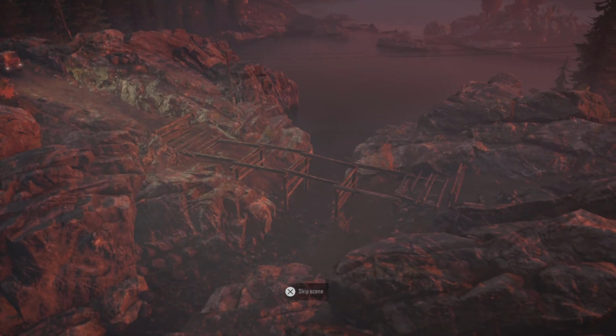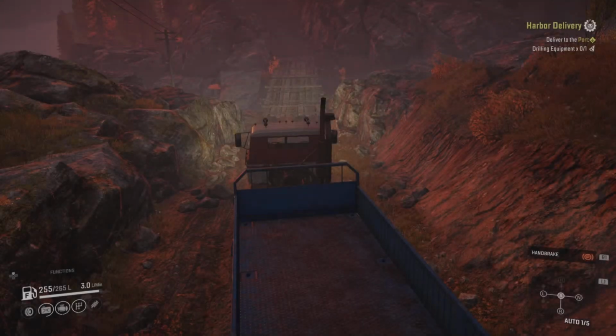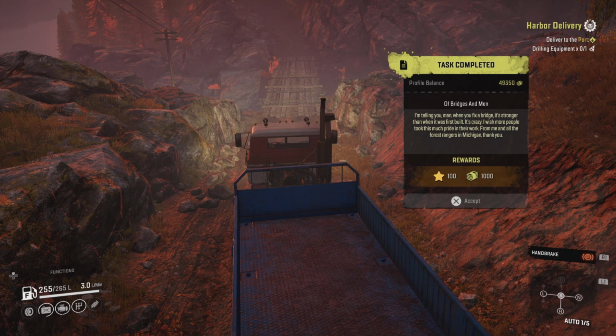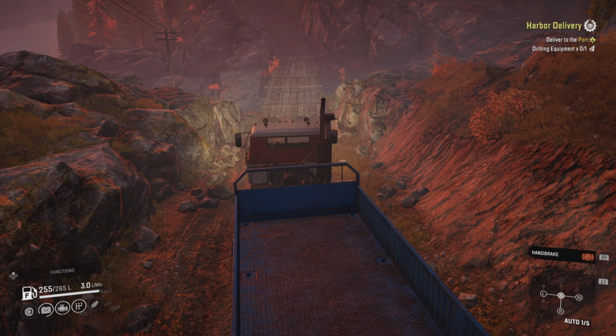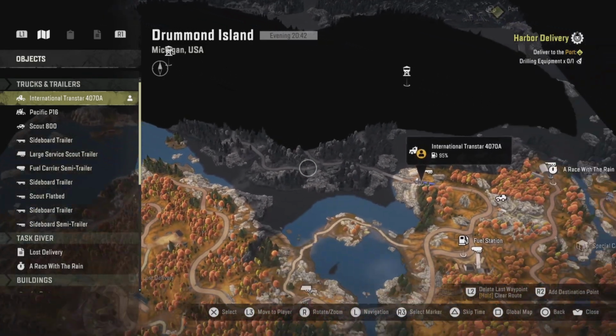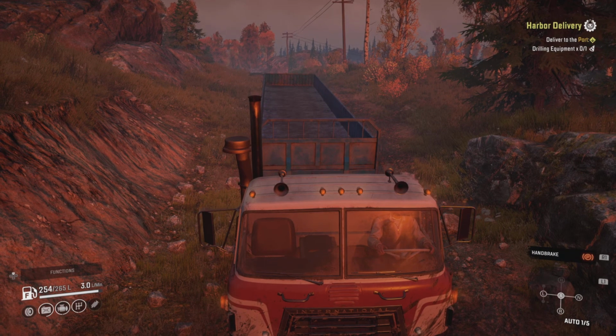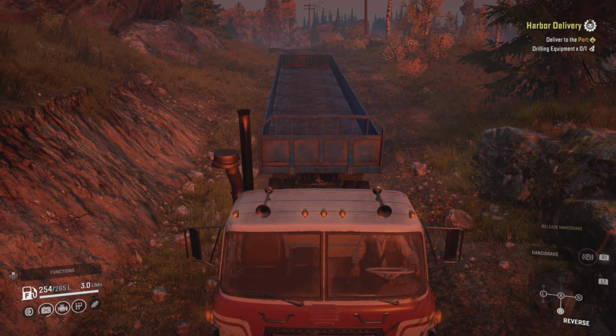Planks delivered, and bridge is being built. And there we have it. The bridge is done. Task complete of bridges and men is finished. Perfect. Okay, so the bridge is now there, which means we can access the north of Drummond Island now. And as you can see, there's a few roads leading off from the bridge straight away. 2 watchtowers to unlock as well. And I'd assume some more missions to do.